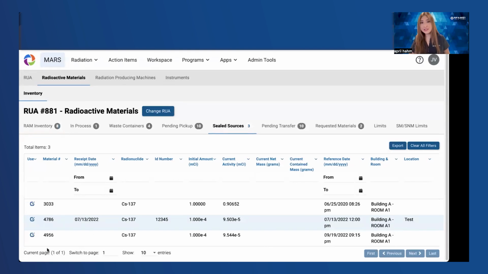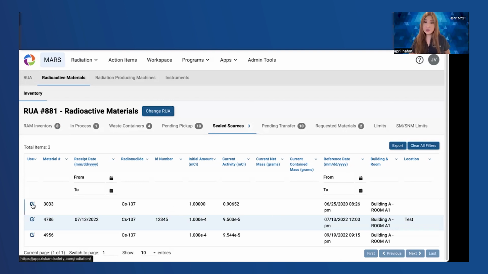Each of those materials listed, it looks very much like your other inventory, the RAM inventory, where it has a receipt date, the radionuclide, any relevant ID numbers, the initial amount that you had in millicuries, as well as the current activity, the current net mass in grams, current contained mass in grams, and any relevant reference dates, as well as the locations for these sealed source materials.